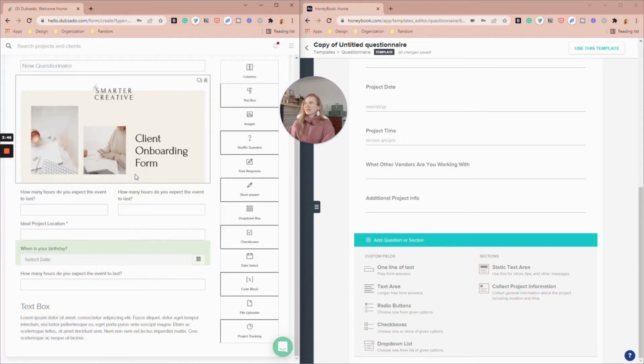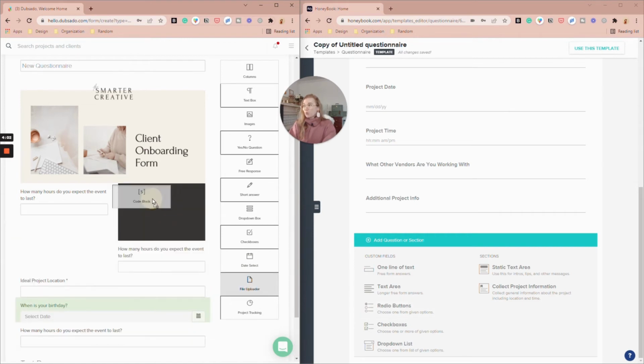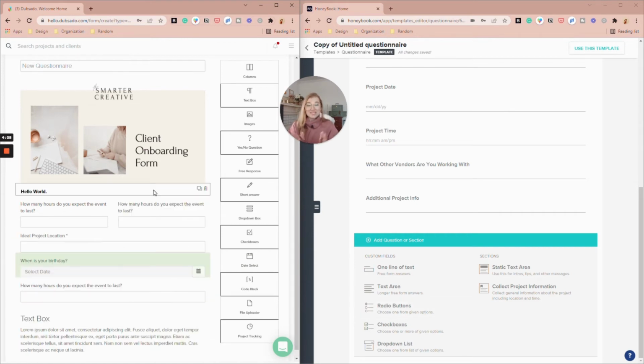Great. So there's just more options to make Dubsado what you want it to be, and Honeybook is just going to be super simple and trying to think for you in what you need. Another nice option is this code block inside of Dubsado.